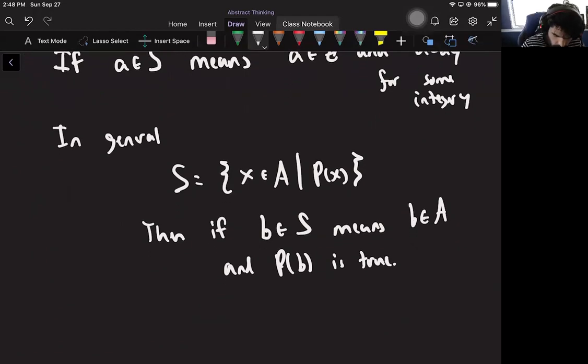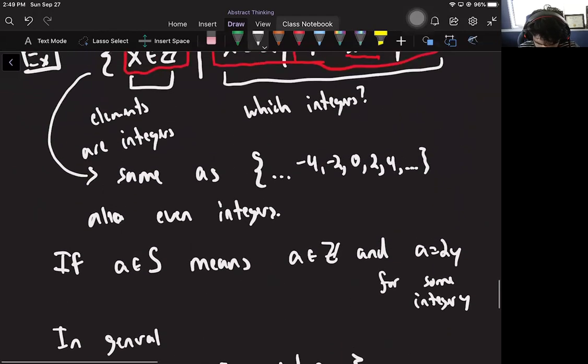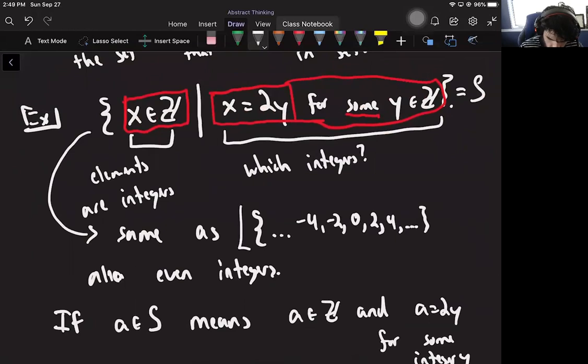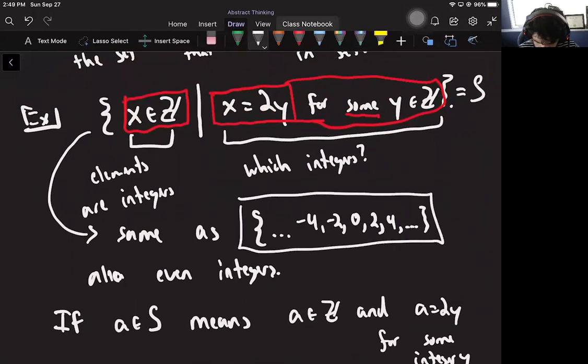So this is going to come in handy later, so just don't worry too much about it right now. But then in the opposite situation, what does it mean to not be in the set? That's something we should also think about. When we're just listing stuff out, it's sort of easier to see what it means to not be in here. It means it's not an even number, so it's not in this list.